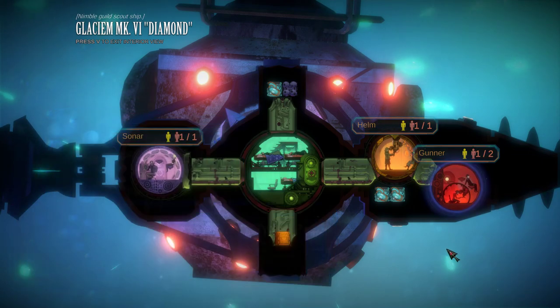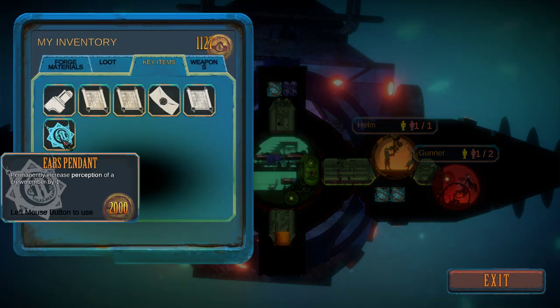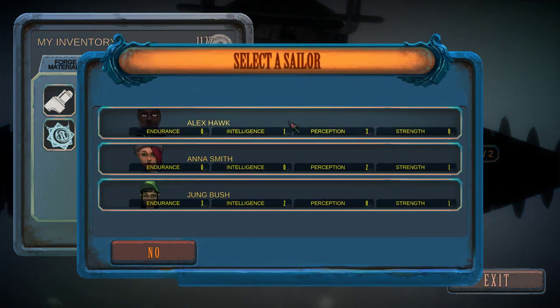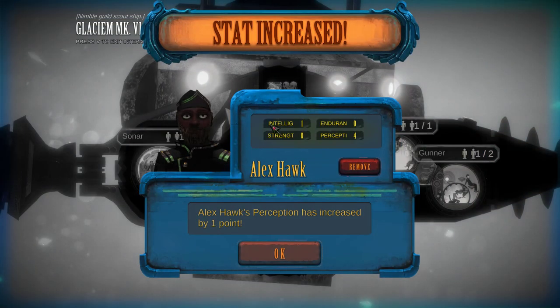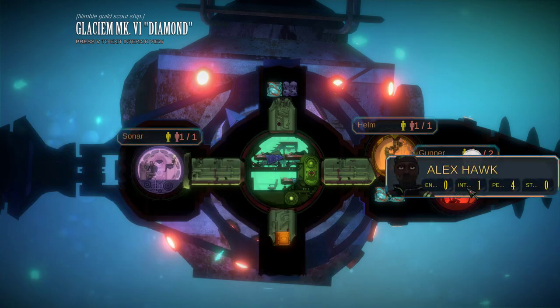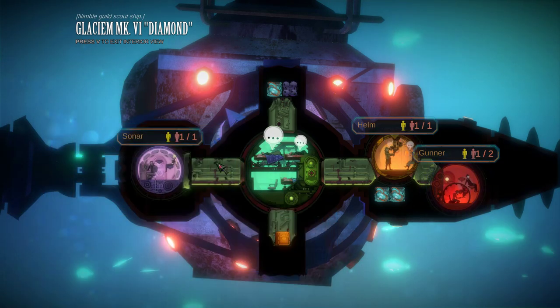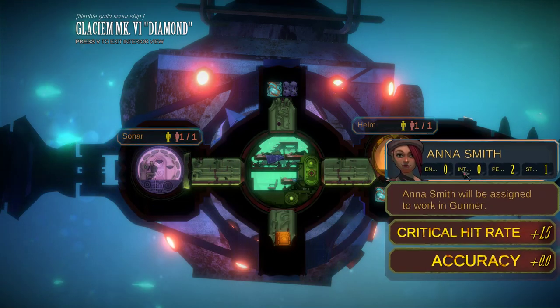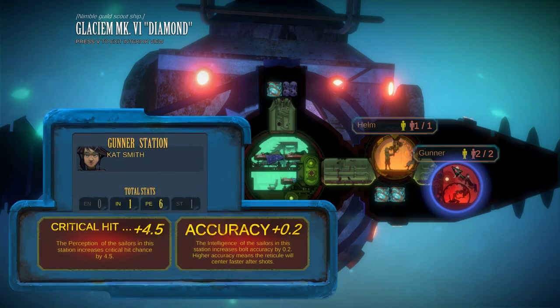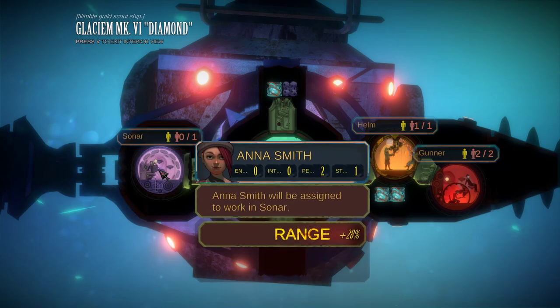Bring him up to perception 4. That's pretty high perception for anyone, compared to anyone we've ever seen. Got two slots there. So during combat, if we throw her in there too, that's going to make our critical hit chance plus 4.5, which seems pretty intense.